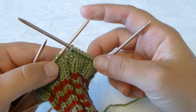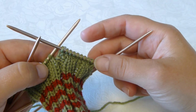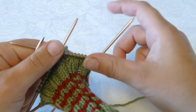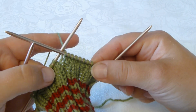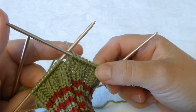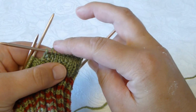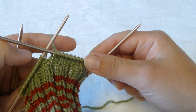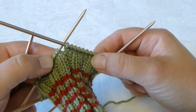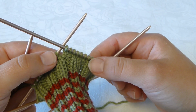and I will continue to repeat this operation until I have the amount of rows that I want. So you will find how long the heel flap should be in your pattern, or you could measure it if you have more information to use to decide how many rows. So this is the first step, and now I will continue to knit, and I'll get back to you when the heel flap is done to show you how next step is.